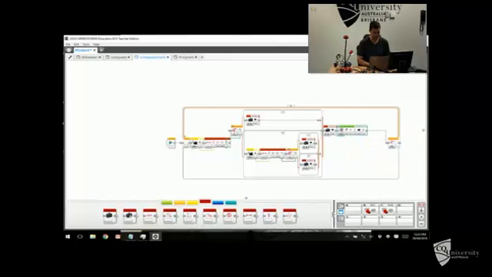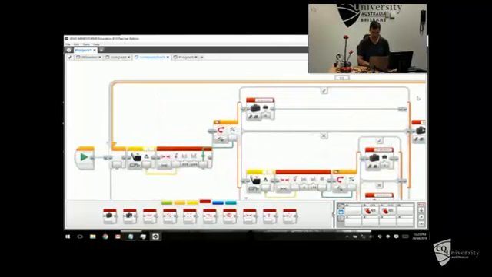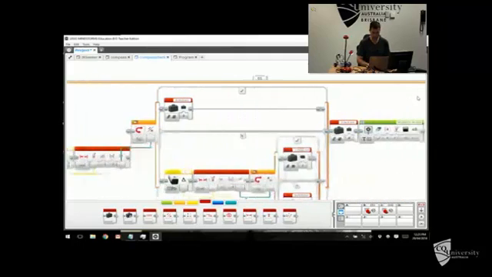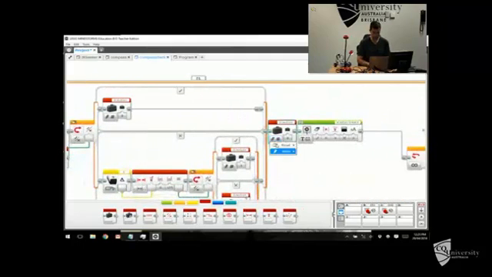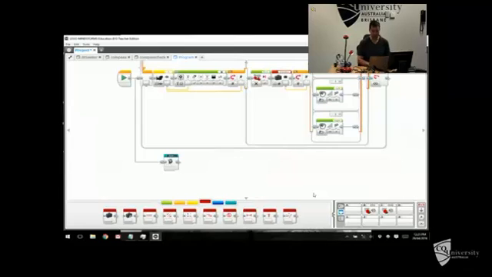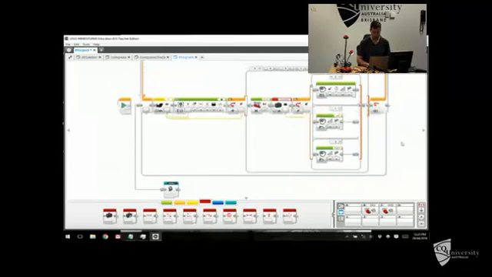Let me just zoom in a bit, make it a bit easier to see. So what I'm going to do is take that direction variable, read from it, read the numeric, and send it out to my screen. So what this should be able to do now is when we run it, it should turn towards where the ball is, and when it settles on where the ball is, you should see a number on the screen of your robot. If you're pointing forward, it should be a 0. If you're pointing to the left, it'll be a 1. If you're pointing to the right, it'll be a 2.